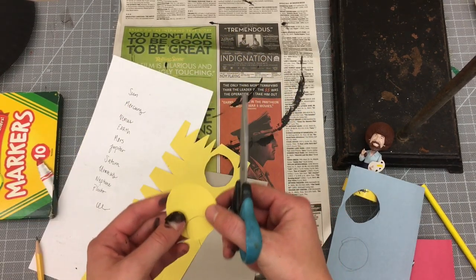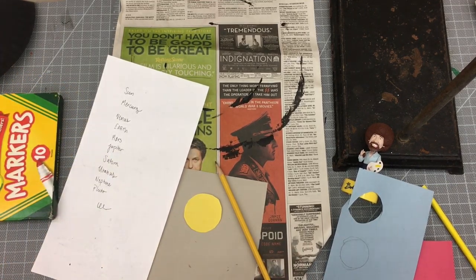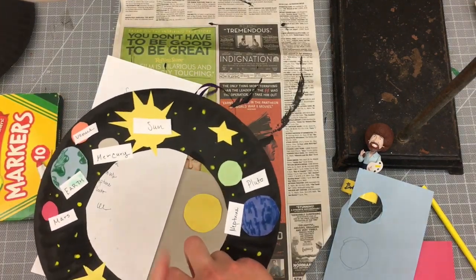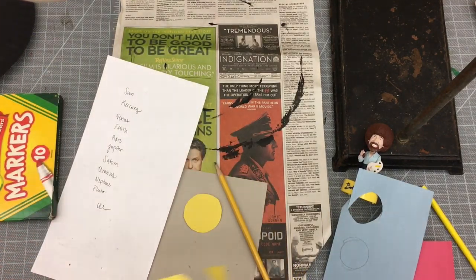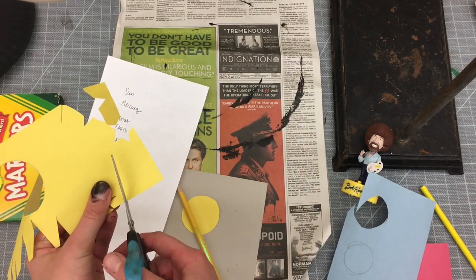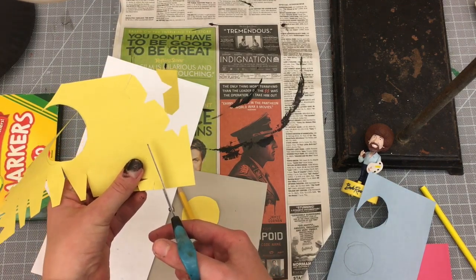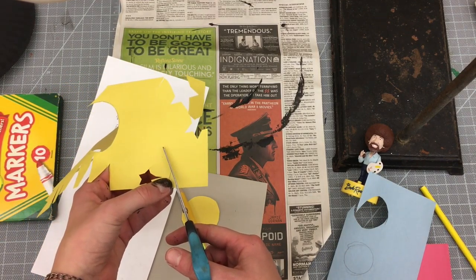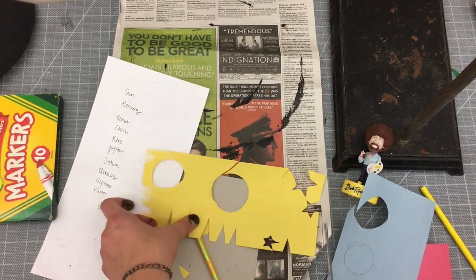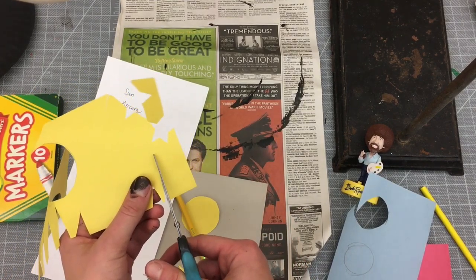There we go. Okay, so now we have the base of our sun, and I like to add little flares to my sun. You know, the little rays that seem to come out like that. So I'm gonna cut some triangles using the edge of my scrap paper. So just one incision, and then you wanna make sure the other incision or cut meets the other one at the top. And boom, triangle. So I'm gonna do a couple of those. Some of them are gonna be bigger than the others, and that's okay.